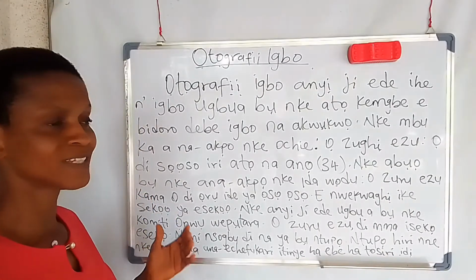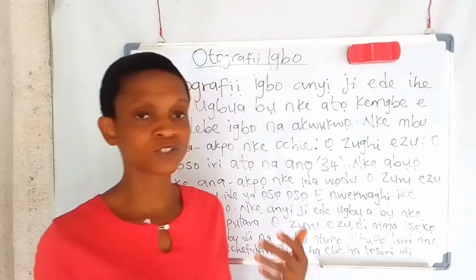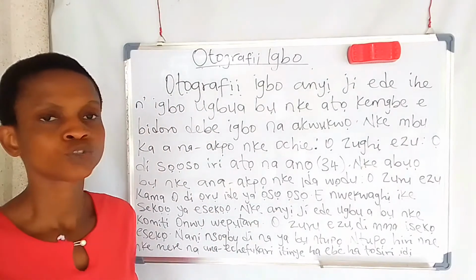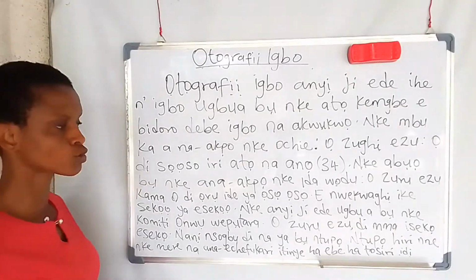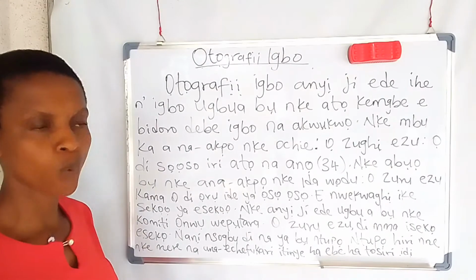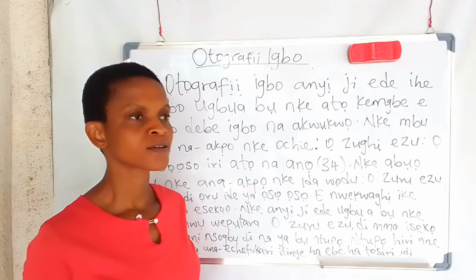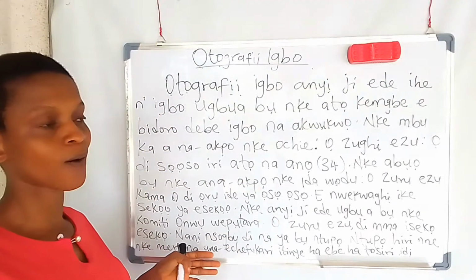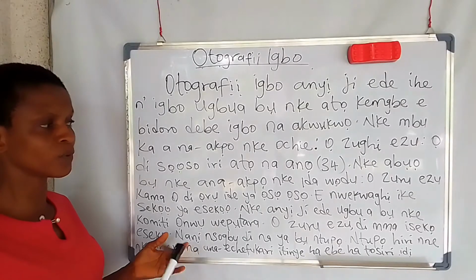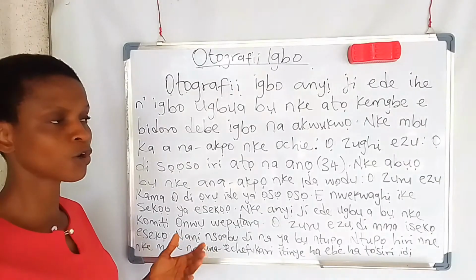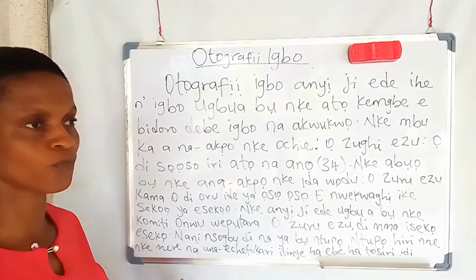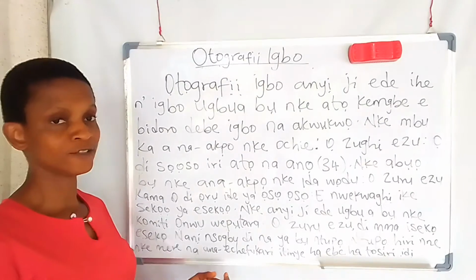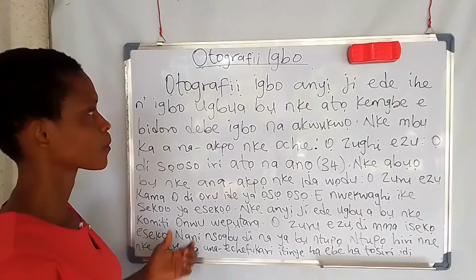So this committee came out to reshuffle it, to make it easier for us in writing Igbo. They decided to bring in more words that will help us in writing and speaking this our language. They also did not only bring in more words, but they also introduced more symbols that will make it possible for us to read and also to write.